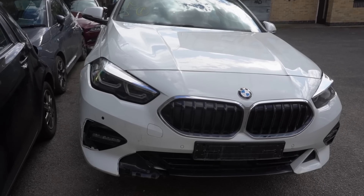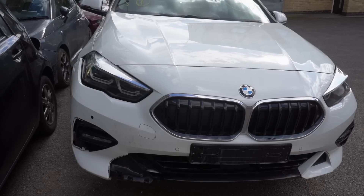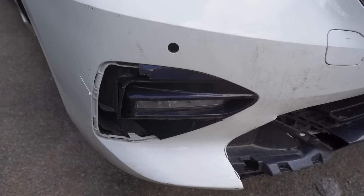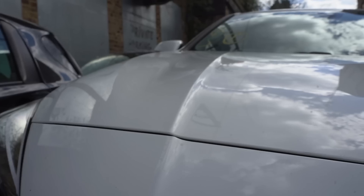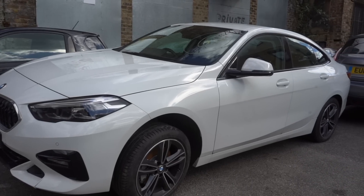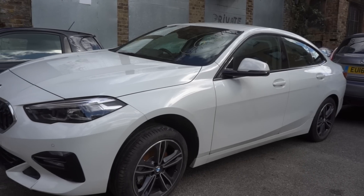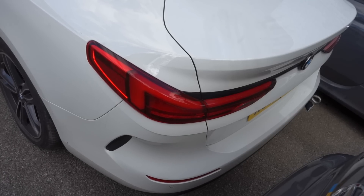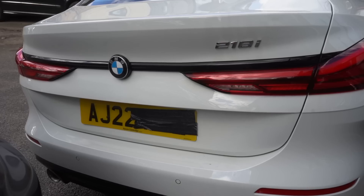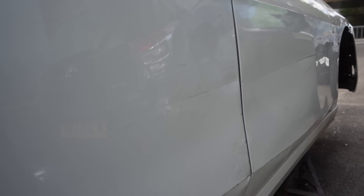With all the costs out of the way, let's go around the car. On the front end there's no damage - just a few scratches to the lower bumper, which we can sort without a problem. The bonnet has no damage and the paintwork is immaculate. Coming around to the passenger side, the wings and doors have sustained no damage - paintwork is immaculate. That trend continues to the rear of the car: no damage, paintwork all good.